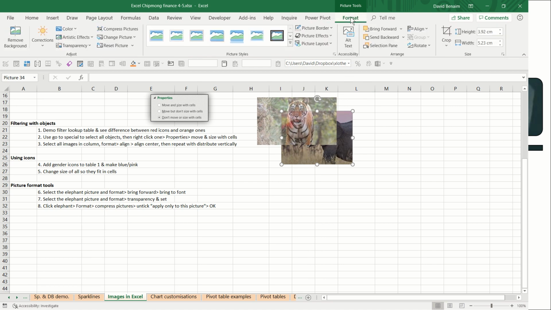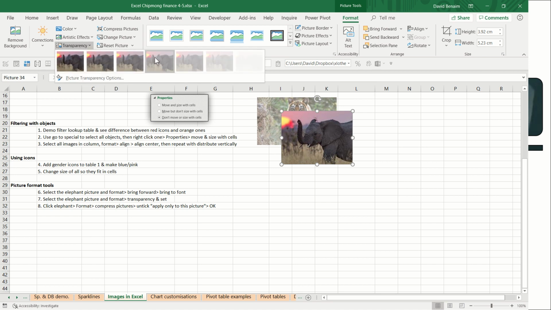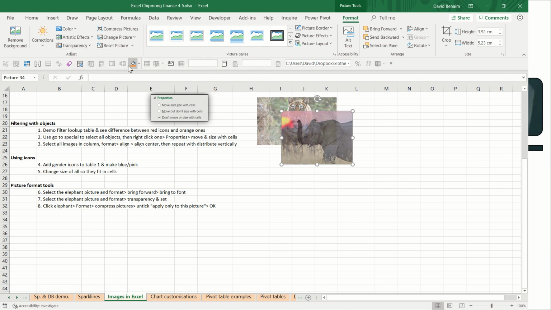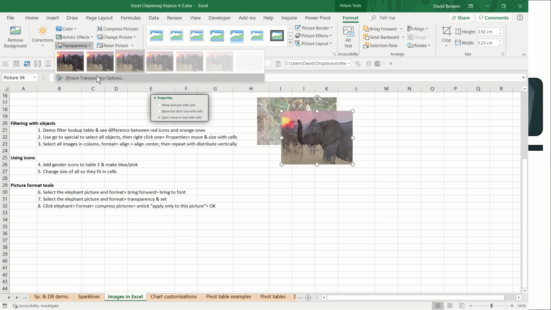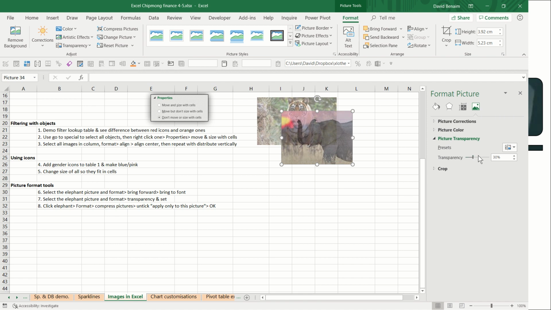I can choose Format. Now let me choose Bring Forward, Bring to Front. That's in all versions of Microsoft Office. You can also then here choose the transparency setting. And you have these preset options. It gives you a lot of transparency, very little transparency, whatever you want, or you can just go here and actually customize the exact percentage like that, should you want to do that.